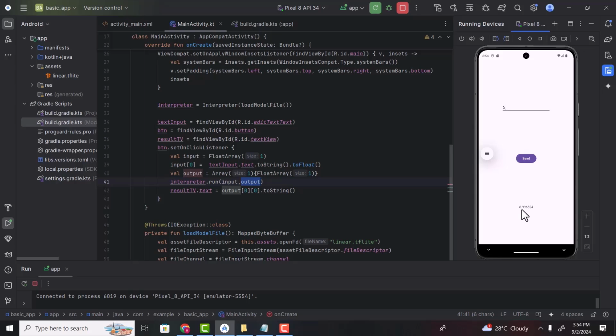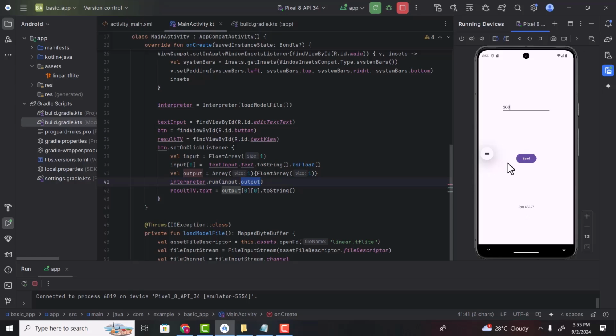and it is accurate because we know that the pattern which our model discovered is each output is equal to 2 into input minus 1. So as input is 5, 2 into input is 10, minus 1 is 9. So our output should be close to 9, and we got 8.99. Similarly, let's enter a new value like 50, and there you can see our output is close to 99. Similarly, let's try 300, and there you can see we got an output close to 599.